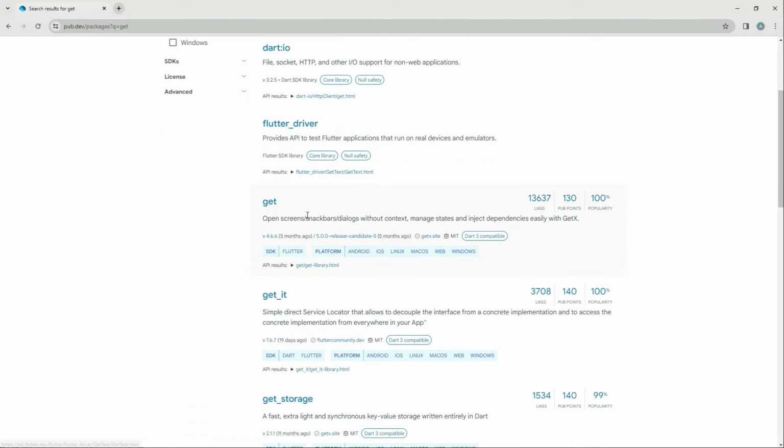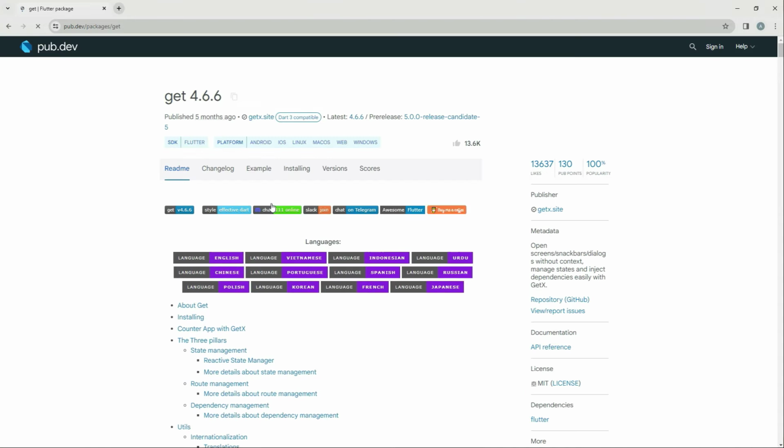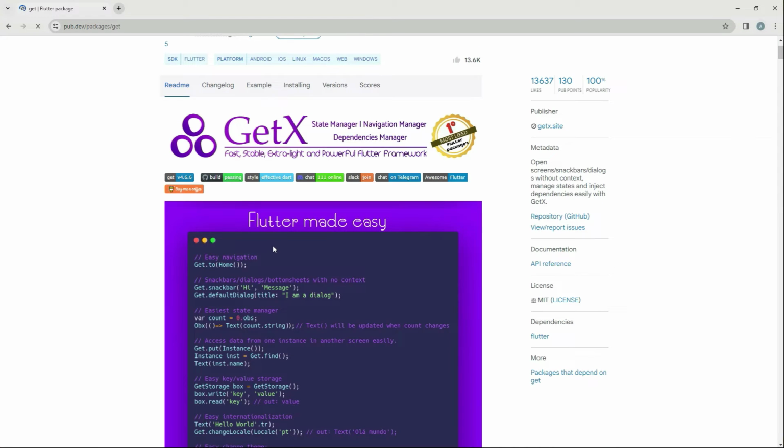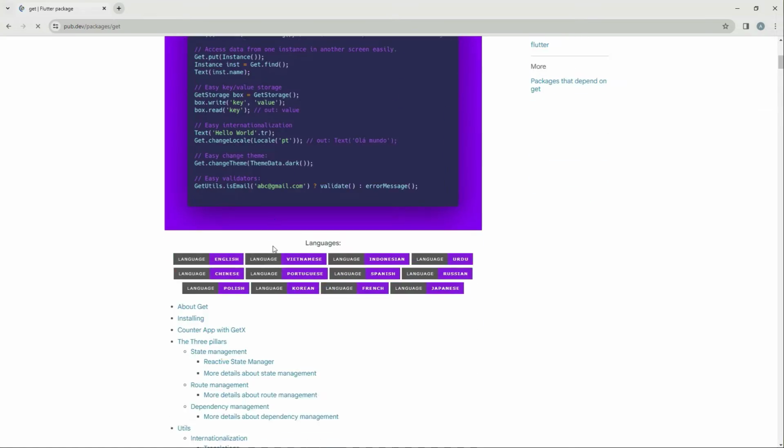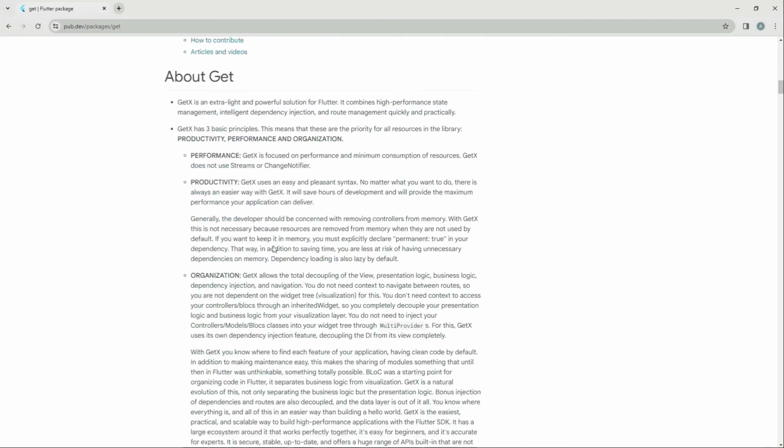You guys can see that get over here. Open screens, snack bars, dialogues without context, manage states, and inject dependencies easily with GetX. That specific package over here, click upon that. You guys can have a look over here.